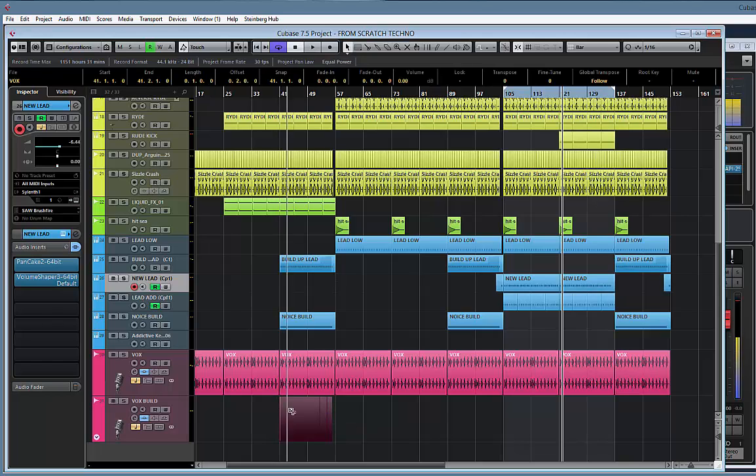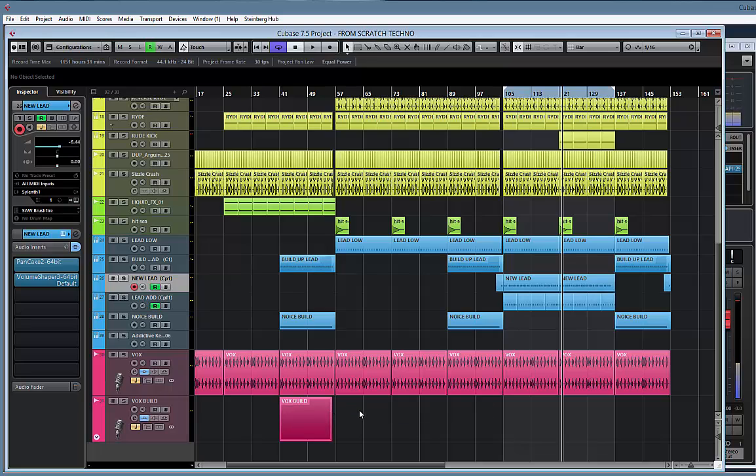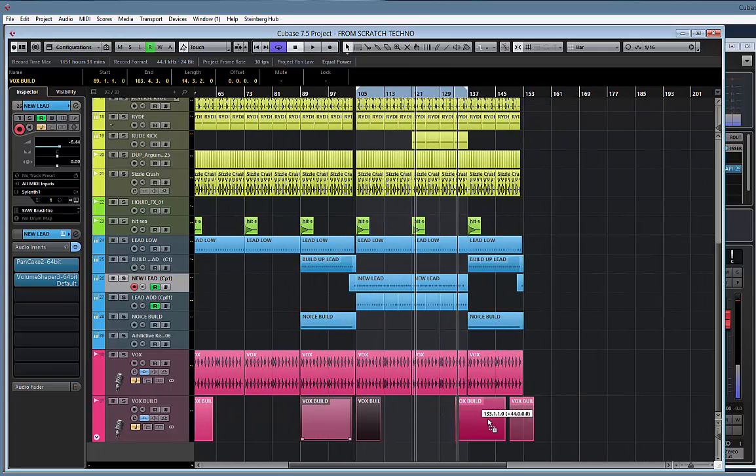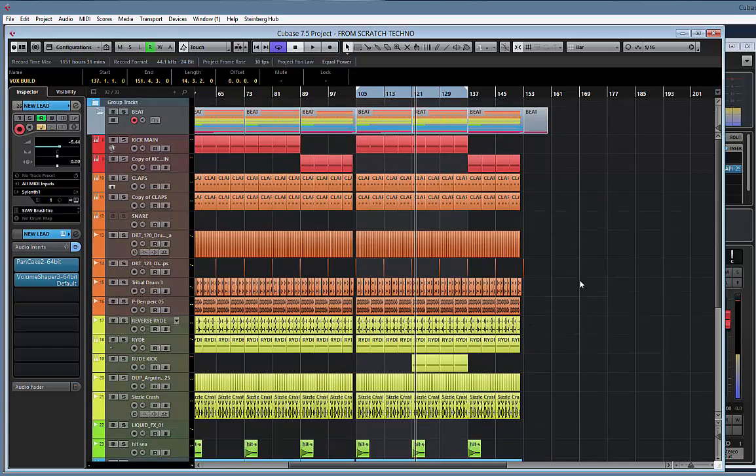And I was supposed to bring this in. This thing needs to be glued because it's just ridiculous. I'm gonna put this over here because I want the automation to be copied all the way through. And I'm going to put this here, and this here. That's where it belongs. So it should sound cool.